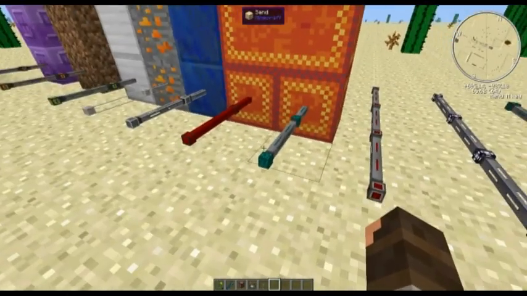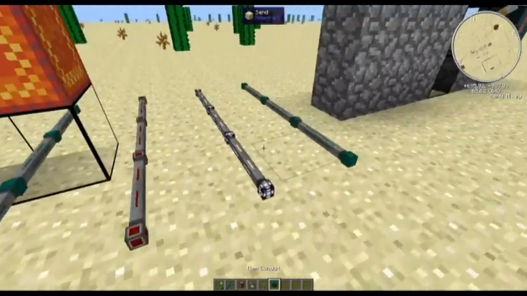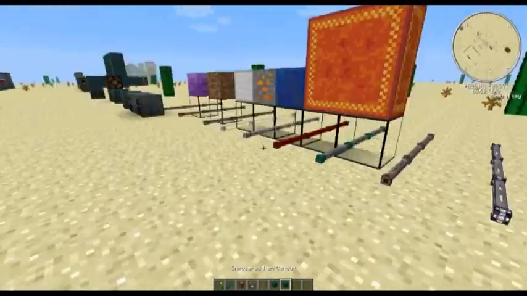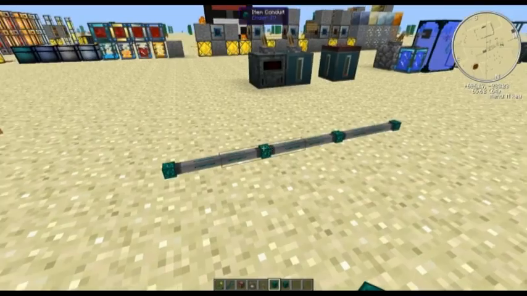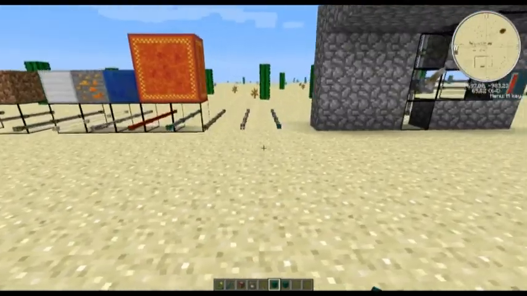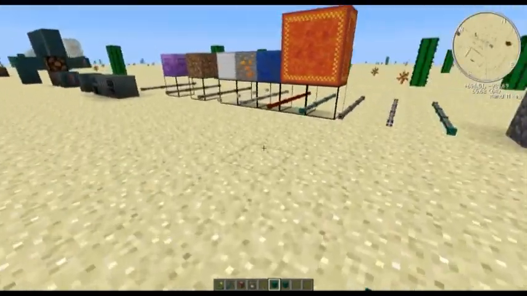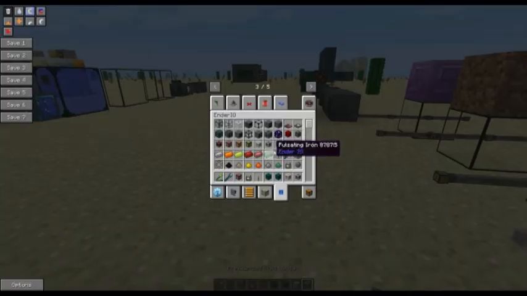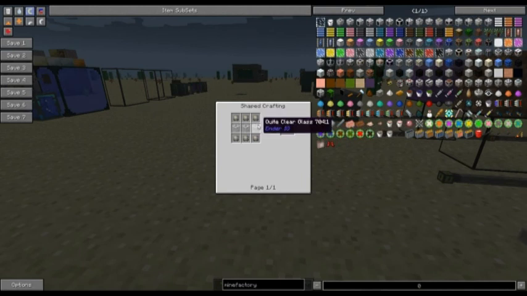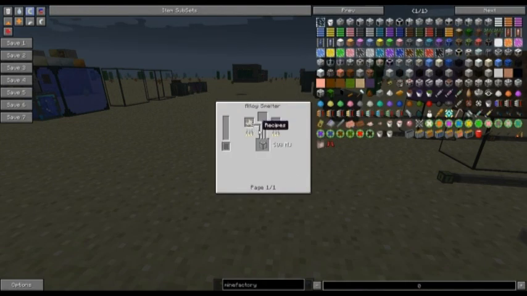Then we have the item conduits, which are really awesome. I usually just do this one because they're quite expensive. Oh, I didn't show you the recipe. So the recipe is like this: quite clear glass, which is from sand in the alloy smelter, and this one is from fused quartz glass, which is from quartz.